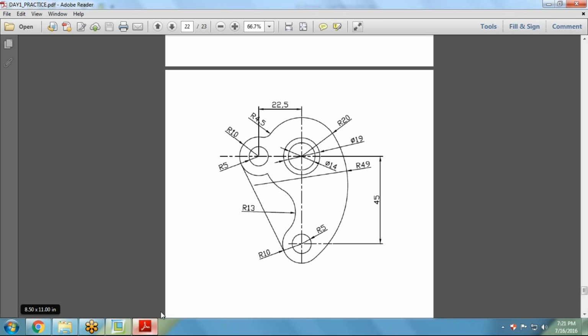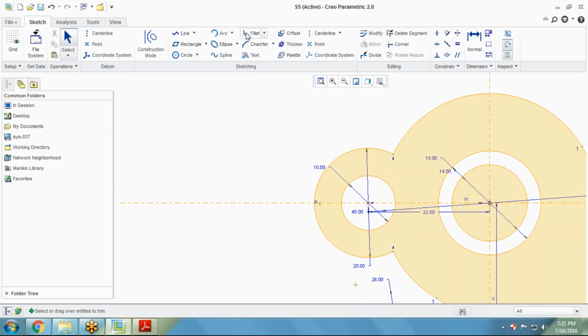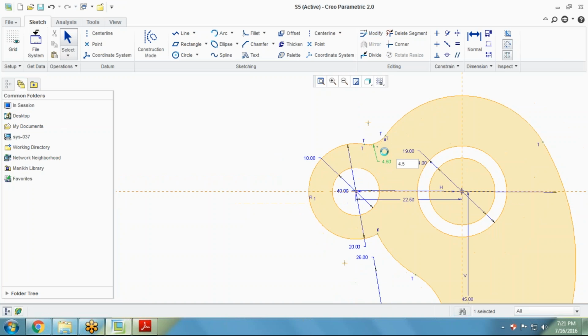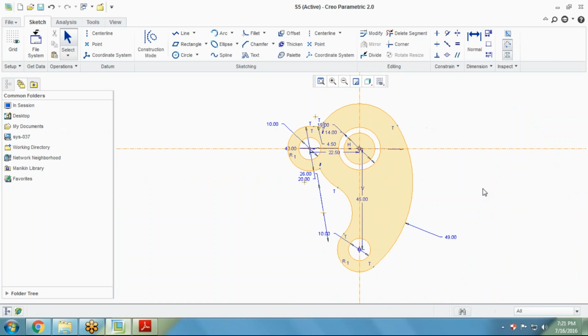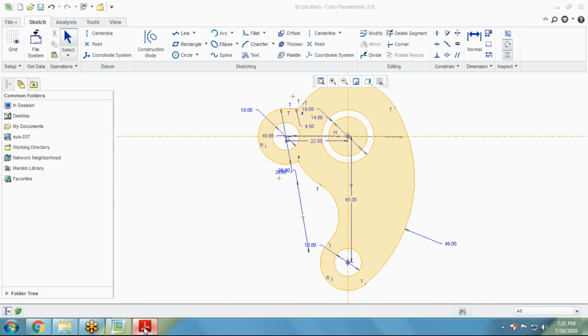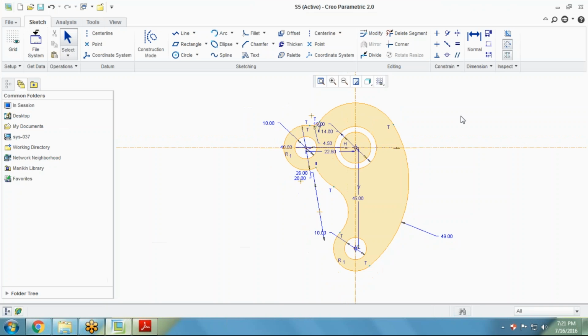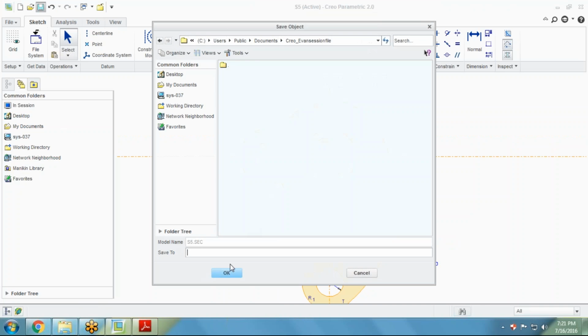And then after that provide the tangential connectivity, filleting 4.5 radius. So we have just filleted the area. Yes, 4.5 is a radius, so we have created that particular area. Done. Save this as 5.